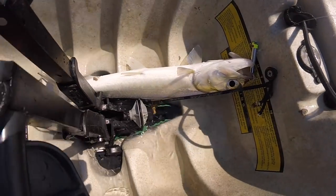Now these things go by ladyfish, skipjack, poor man's tarpon. I think they call them poor man's tarpon. They call them all kinds of names. Awesome shark bait. And I'm gonna try to see if I can get this guy and pit him versus a shark later today. Pretty pumped. First cast. Well, it was really second, third. Well, it doesn't matter.